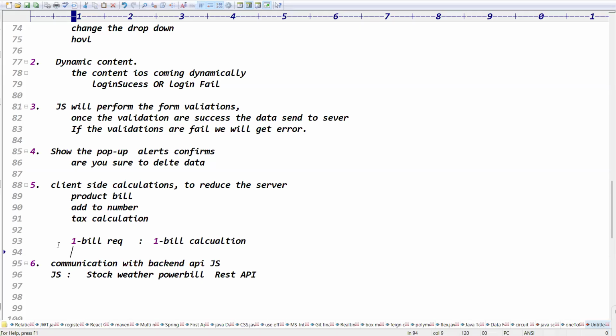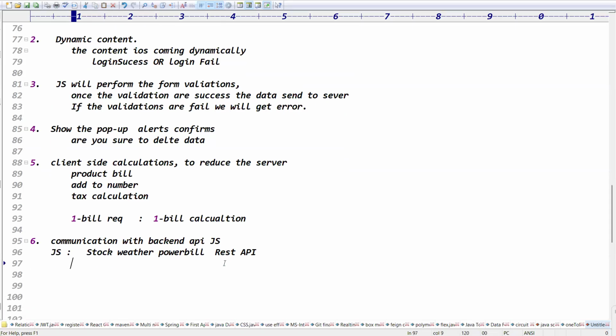It means PhonePe doesn't have any logic of its own. The front end is communicating with the backend. For communication with the backend REST APIs, we go for JavaScript. Like in JavaScript, I will call the weather report service. If I want to display the weather reports, I call the backend APIs. But for communication purposes, the front end is communicating with what? The backend APIs. And that is done in JavaScript. Okay, that is called your JavaScript window, guys.